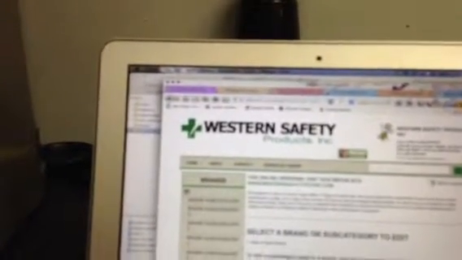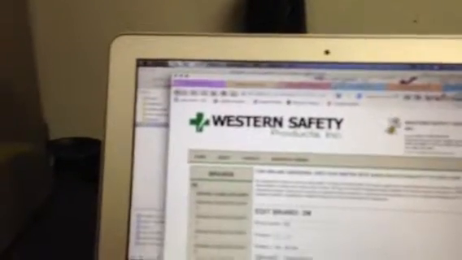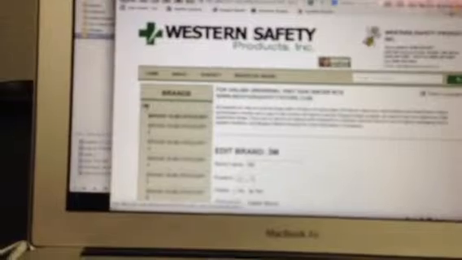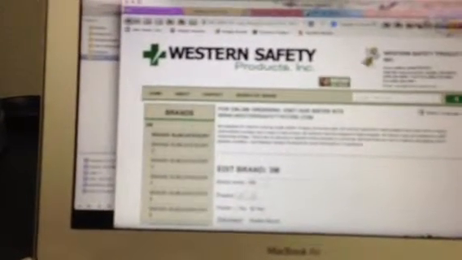So, say you go to brands, and you click 3M. Now, once you're in here, you have the brand name showing. Position is number 1. That means it's the top of this list of all of the brands. You can move that wherever you want, and then you'll automatically see it move in here, and that will be how it'll look on the site. Right now they're alphabetical though, so I wouldn't want to deal with that.